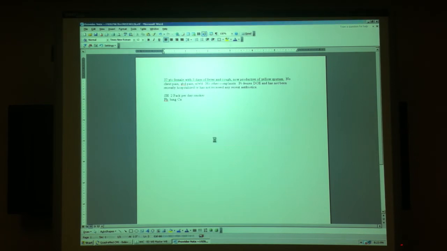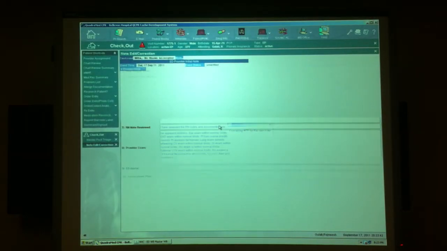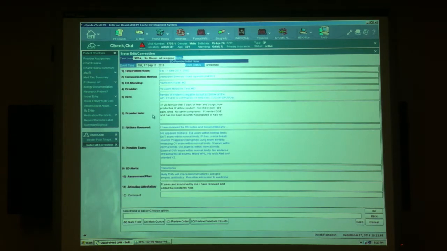I can save that as well. And now you'll notice that the only area that I've made changes is bolded, and the other areas that I've not made edits to are blue. Keep in mind that the computer will still save two versions of this copy. One is the original resident note, and one is the note with the attending changes. The note of record will be the most updated note.